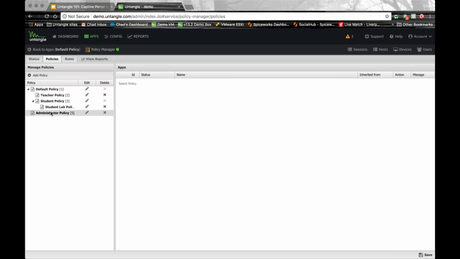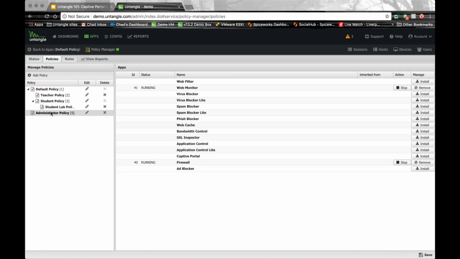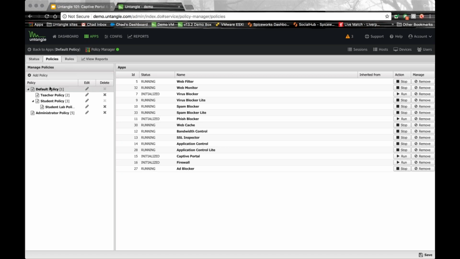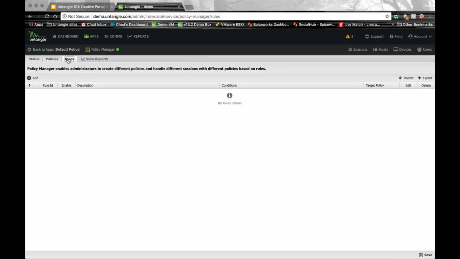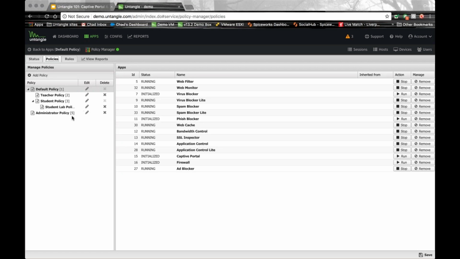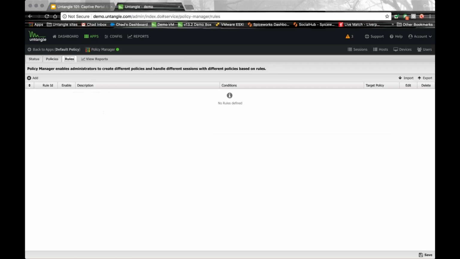Poof. So on a policy, you see it's basically a set of applications. So if I wanted to over here, I can install any of these from the policy right here. Or I could go out to my actual apps menu and do it there. So what I did was create a list of apps basically, and it didn't really do anything. If you don't create a custom rule to send traffic into that policy, they'll just go into your default. So the rules are crucial. You'll see my demo server has no rules set up. So if this were a box in production, none of these policies would be valid except for default, because we don't have any customization. Everyone's still going through default.